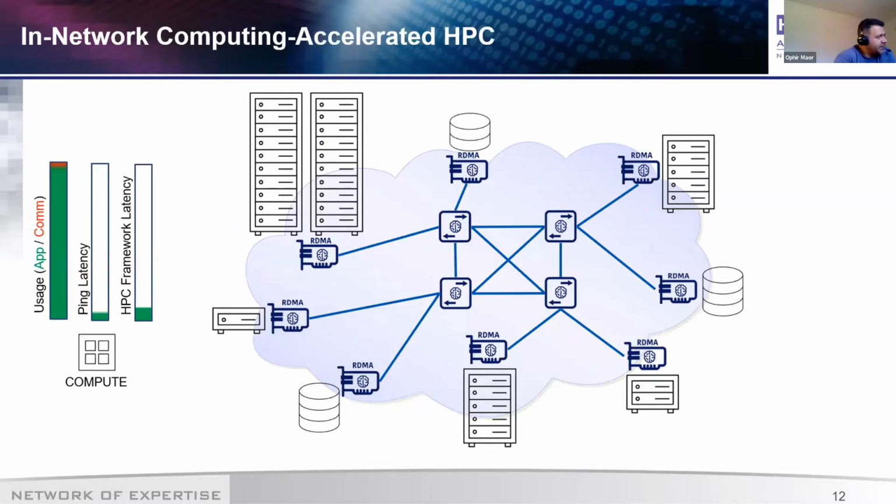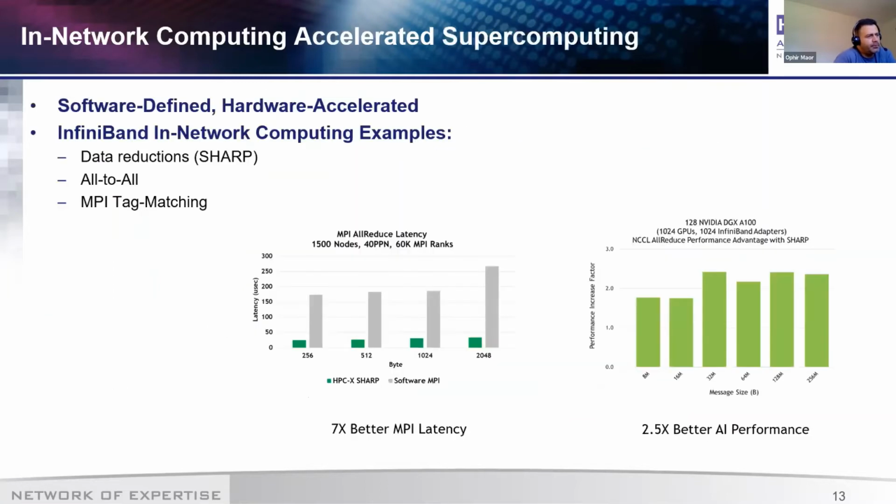What is in-network computing? As time goes on, we are reaching the limitation of CPU computation. We want to move and have the network do some of the computing. What it means is that in some cases, we can offload some of the computation of the application to the network. It sounds weird. It's only a network, but the switches can also do some computation while passing the traffic. And I will show you.